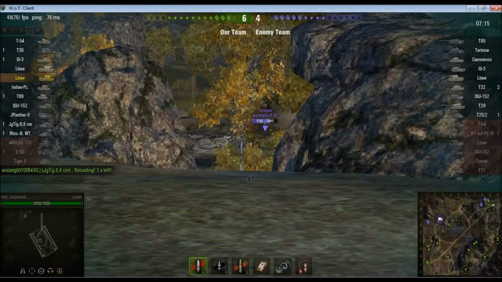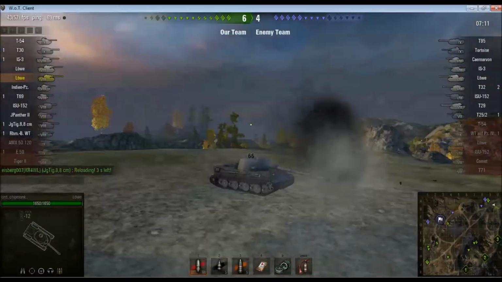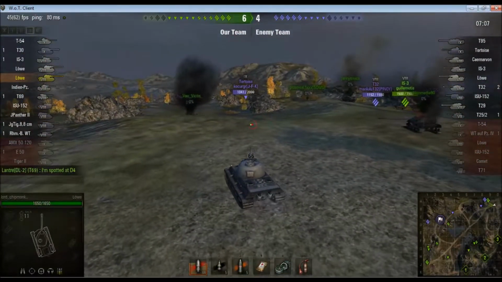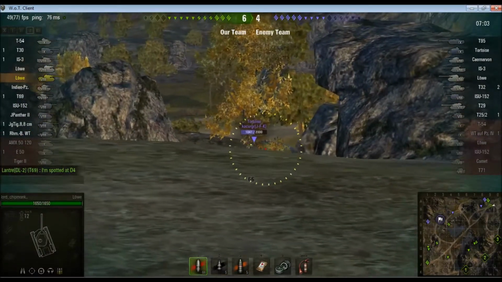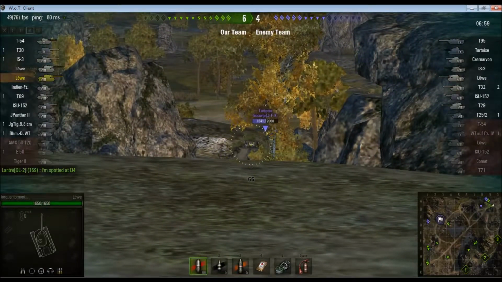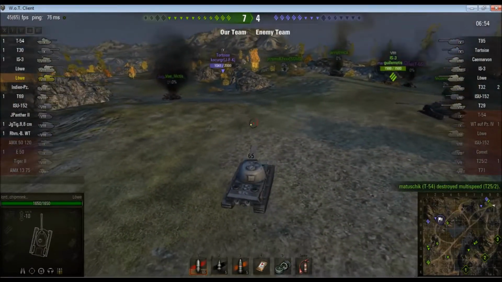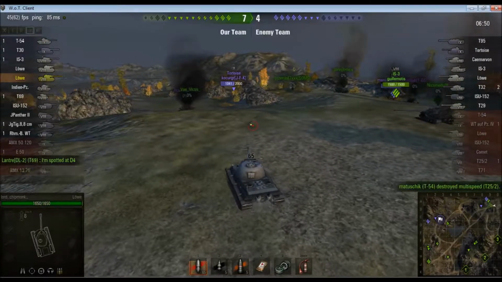Now I just got shot by a tortoise. I put a shot into his weak spot, and bearing in mind that tortoise has the L1A1 120mm gun with something like 250-odd millimeters of penetration, 400 average alpha damage, very good rate of fire. Oh, that was a bad shot. Very good DPM, very good accuracy, very good aim time. It's a very damn good gun.